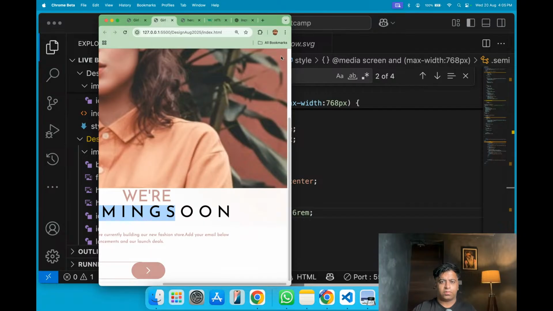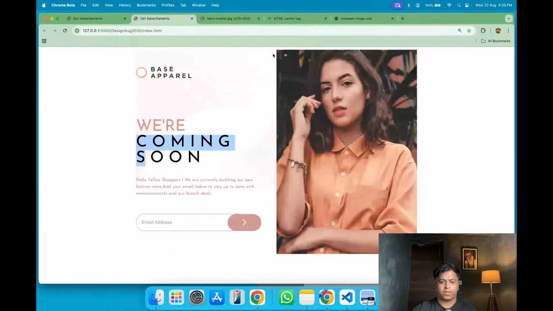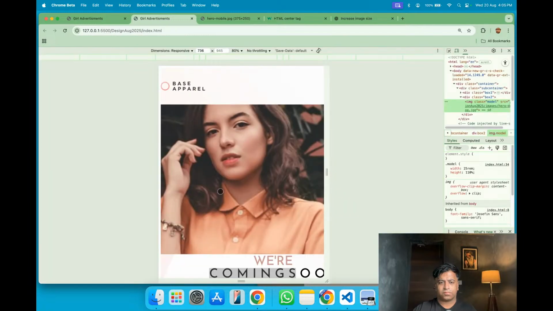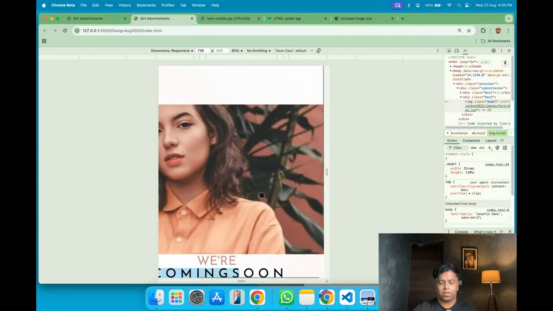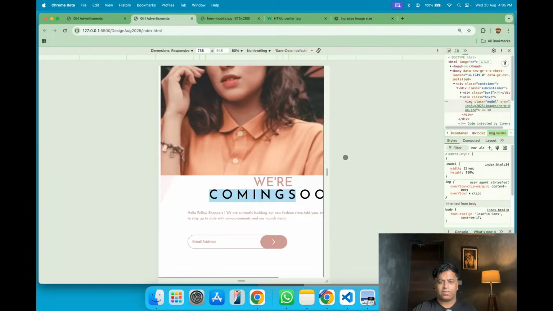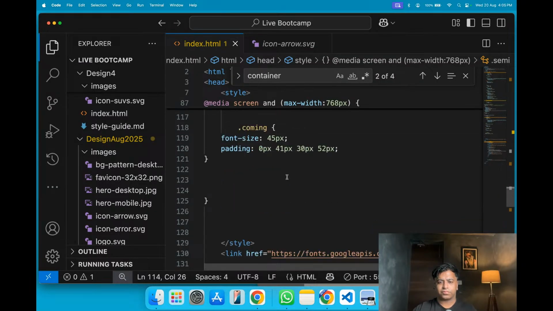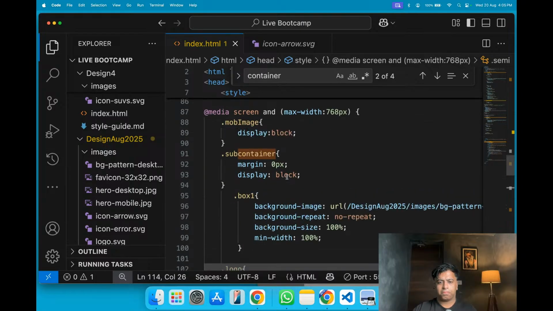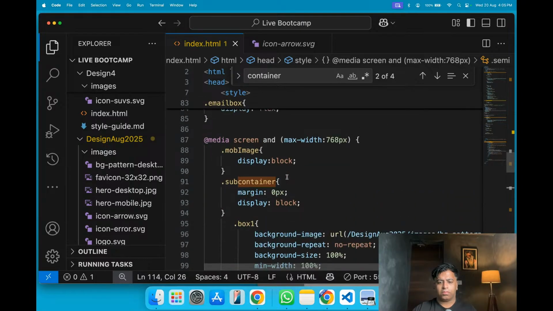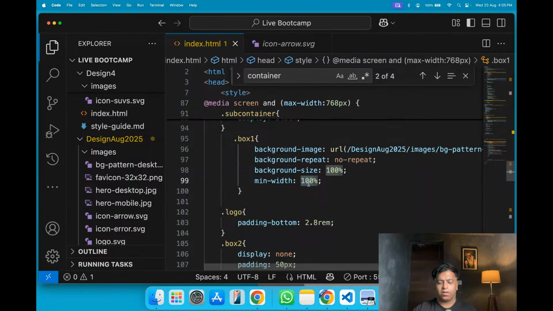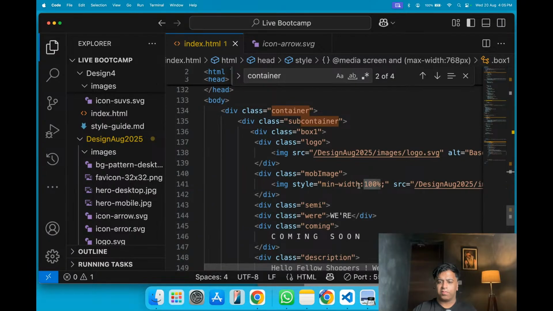Okay, so let's make it full screen. Inspect element. Coming soon is this image is basically great image. Or let's do one thing. Let's play around with the image.